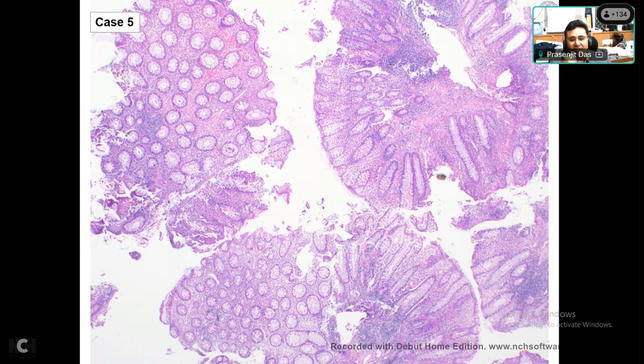We never say it is normal. See, the patient is having some symptoms. He has turned up to the OPD, endoscopy room, and a biopsy was taken. You are not seeing distortion, that is okay. You are not seeing neutrophil, that is okay. But there is some inflammation. So it is not ideal to call it normal. What we report, it is non-diagnostic.